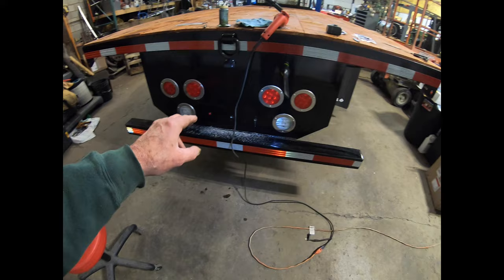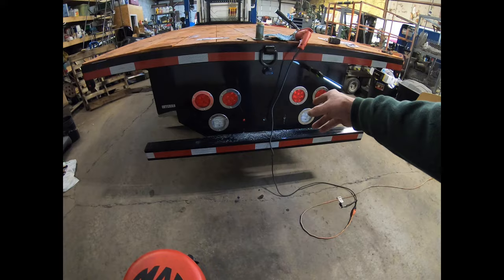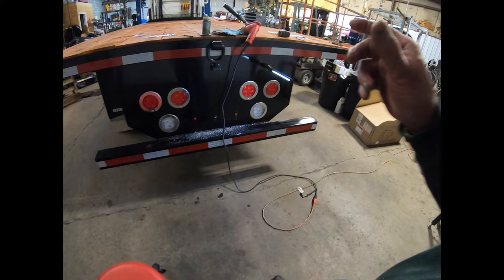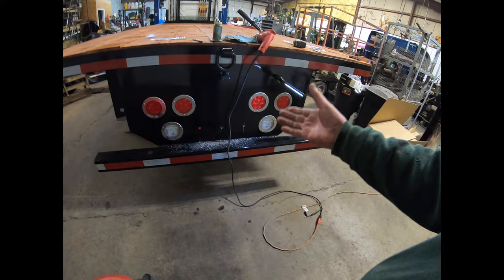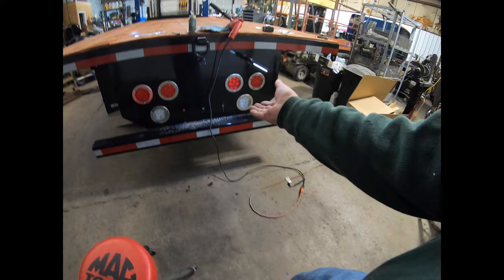Now, I know that truck manufacturers put them on. As a matter of fact, I've even got them in the back of my Ram. There's three lights back there. But I can't find a physical rule that says they're required on trucks. And what's the definition of a truck? If it is a rule and it is required on trucks, is there a limit to the size of the truck that it has to be on? I can't find it, but what I'm gonna do is put them on anyways.